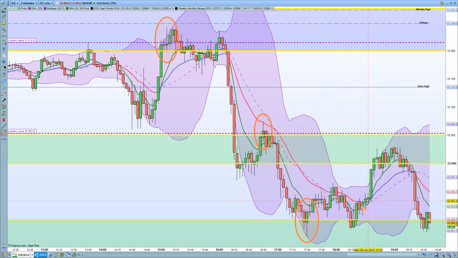So we've held it as support here, and then on the retest of this zone, we have actually held that as resistance. The zones on the Dow have worked much better than the S&P today, and some good opportunities. Certainly, this one was probably the trade of the day, just after 3 o'clock London time, where we took the liquidity from that London high, from that initial resistance zone, and then we got that strong impulsive push down into this 33,000 area.